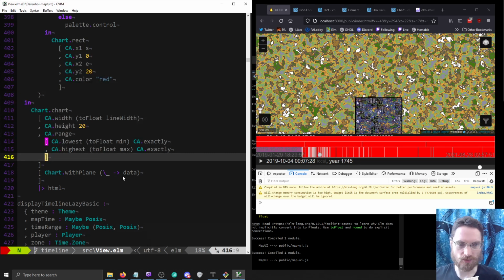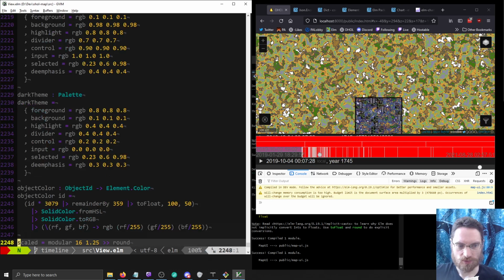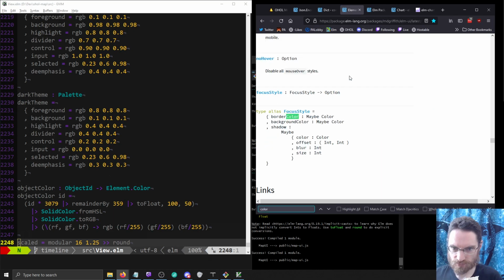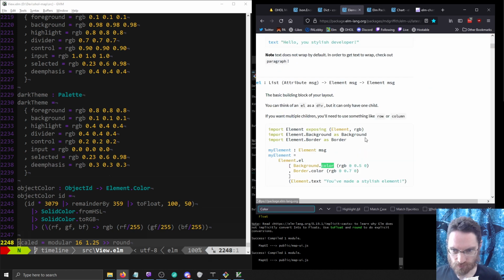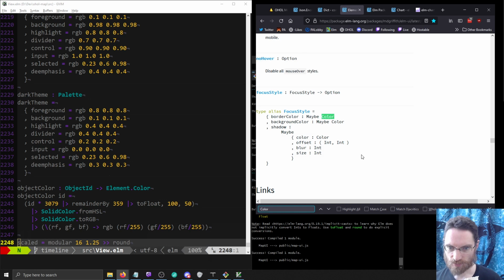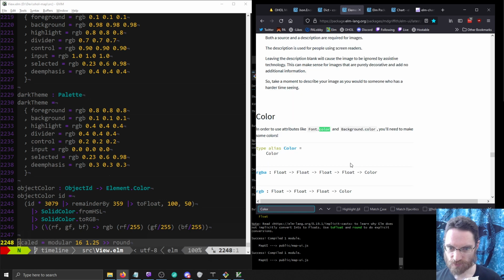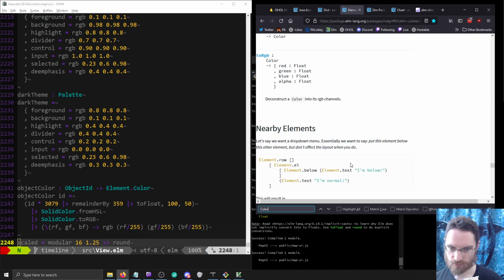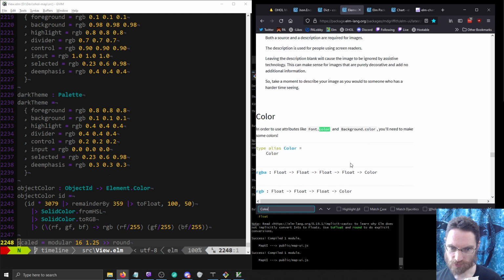All right, so our colors. What does Elm UI use? Is this the AV4H from RGB to RGB?